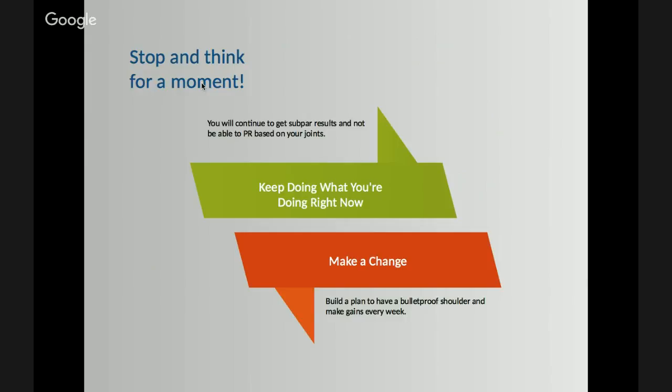So the last one is to stop and think for a moment. You can either keep doing what you're doing right now, and you'll keep going through those cycles. You'll keep hitting those plateaus. You'll get weaknesses in your hip or another extremity. Or the next part is making a change and building a progression of the weaknesses. Your training is not around how strong you are. It is now trying to pinpoint every weakness, every session, to make you more efficient for your lifts.